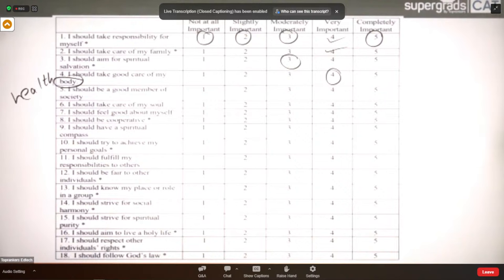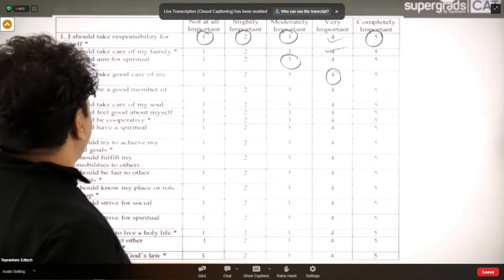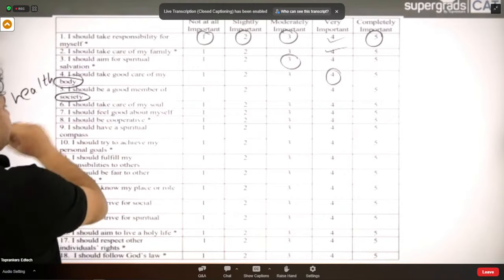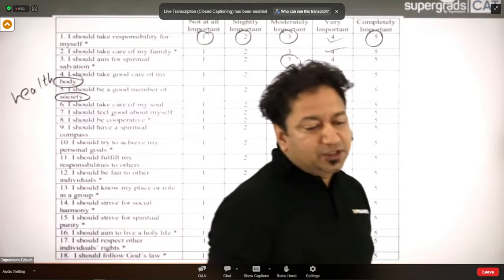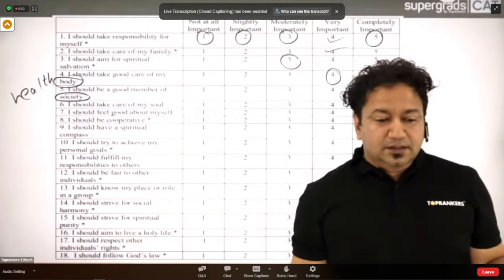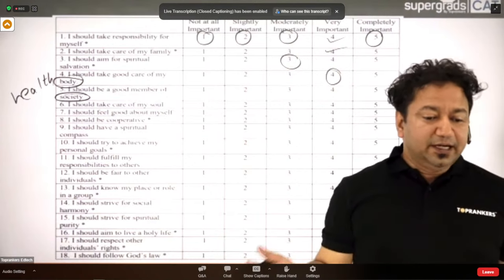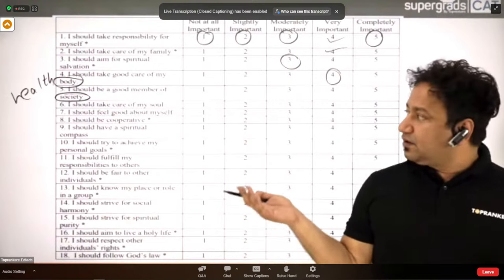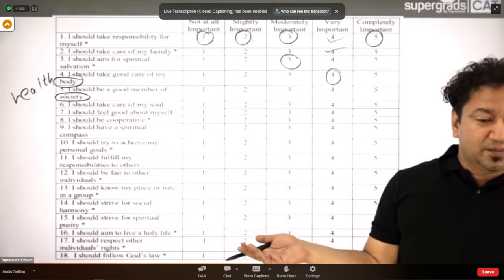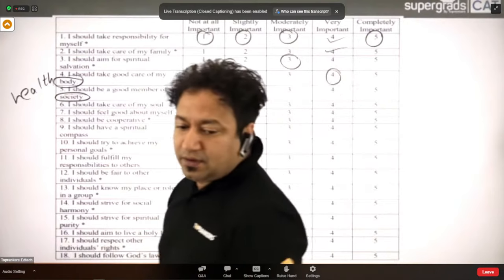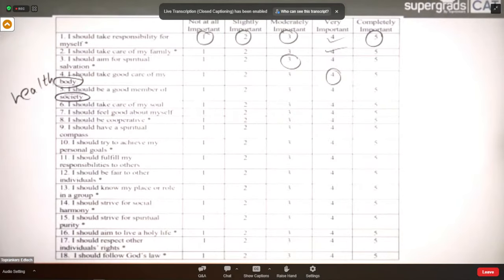Vishal says three, Naman says three. Good member of society. See, being good of society, what does it mean? Society. As we know, man is a social animal, isn't it? So society is basically made up of individuals. So if you are not a good member of society, it will automatically create a bad society, and you will be, to some extent, responsible for it.